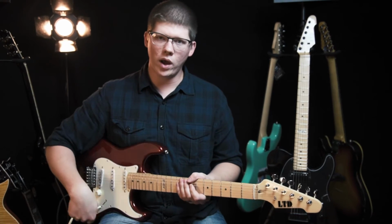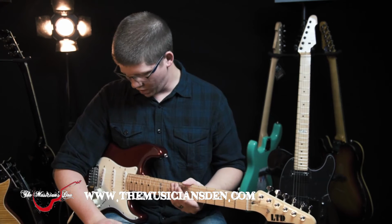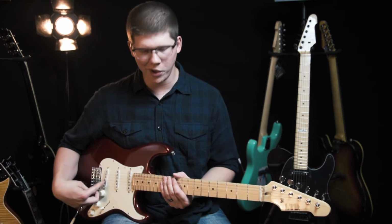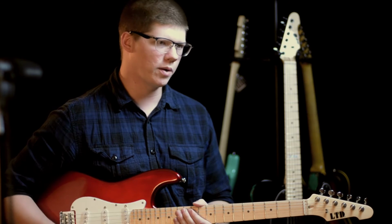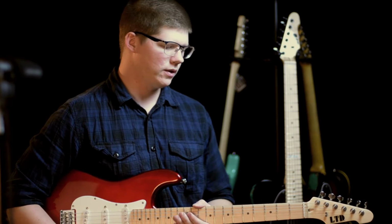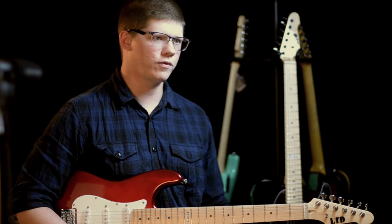Alright, now that we've made our way through all the pickup options, and there are several obviously, let's talk a little bit about what you're going to get with those. So all the way up here on the bridge, I think we all probably noticed that it sounds pretty slappy, kind of twangy a little bit. Great for country licks, funk type riffs, perfect for that.